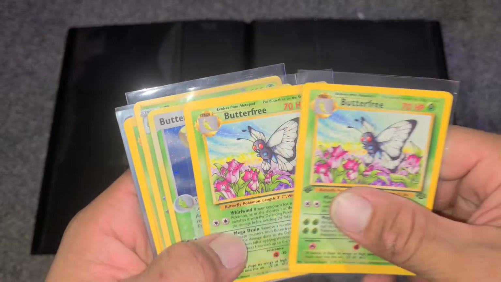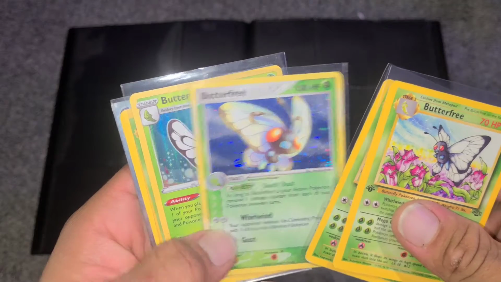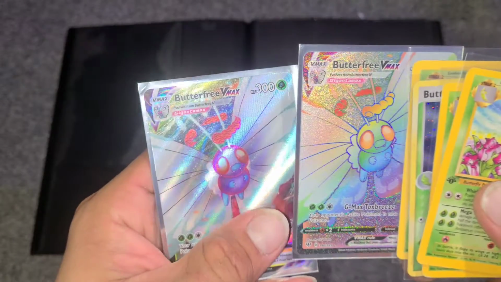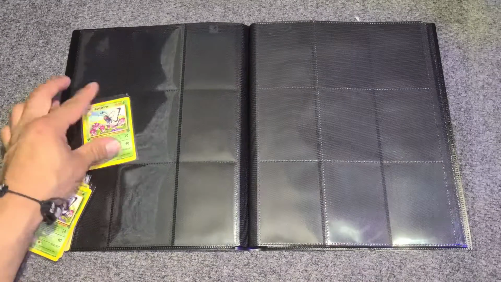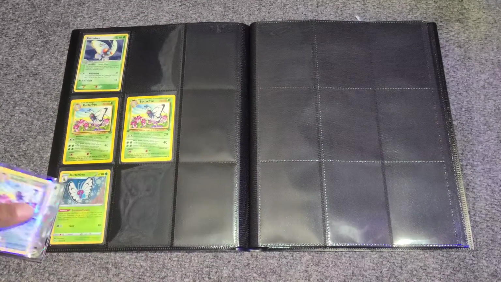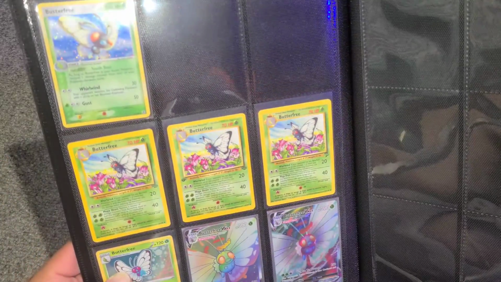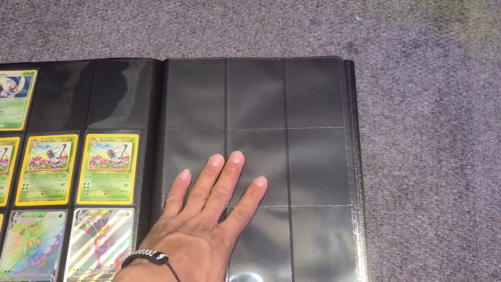First edition Jungle. We have Jungle. Ooh, 2004 holographic card. We have one from Evolving Skies. This is from Base Set 2. We have a rainbow Butterfree VMAX, and we have a regular VMAX Butterfree. All right, let's go. We're just gonna patiently wait until we come across two more Butterfree, and we'll finish this page right here. That's enough. Let's get to the next one.